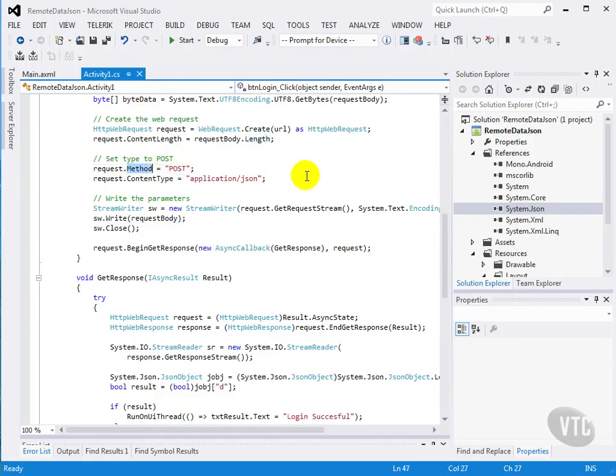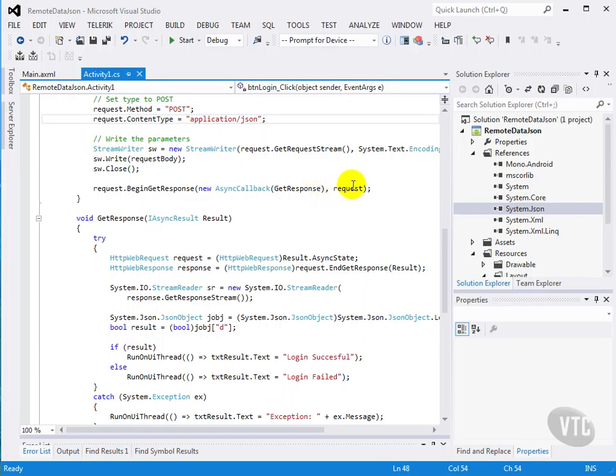The method we're going to use is post, and the content type is JSON. And finally, we'll create a stream writer to stream the request body into the request. And we close the stream, and we begin the request.